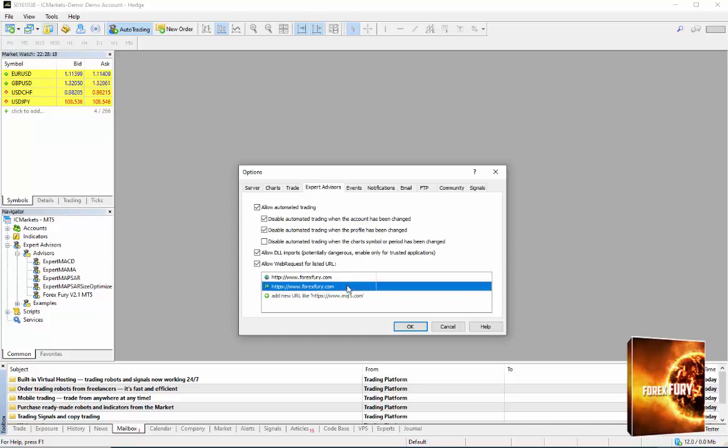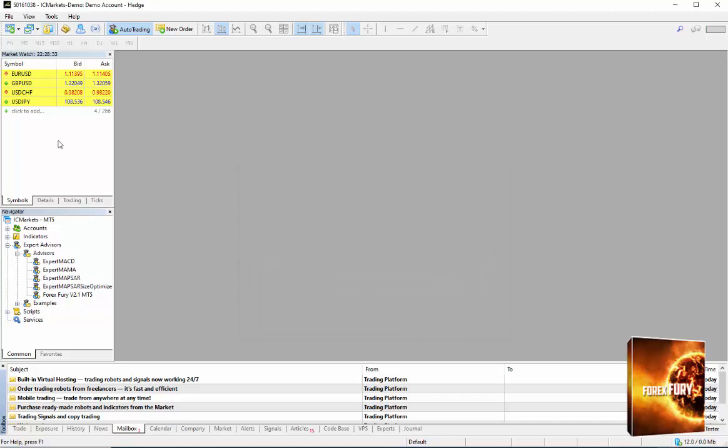We have both of these in there for backup plans. If you have any issues, just make sure you aren't making any typos, and make sure that you always add this. This is a step that traders often forget, okay? So just make sure you're adding that. That's good.